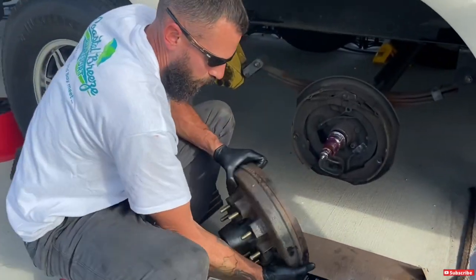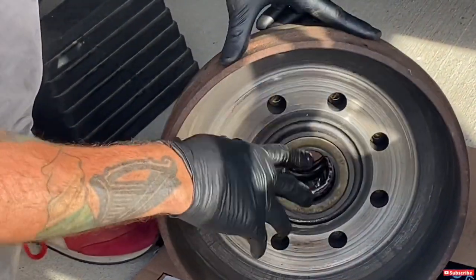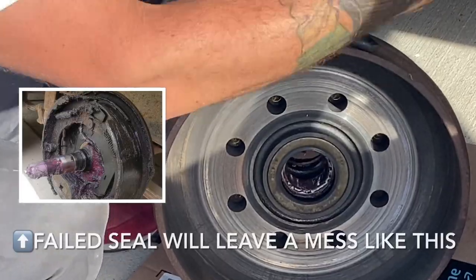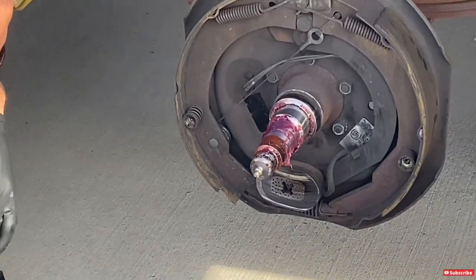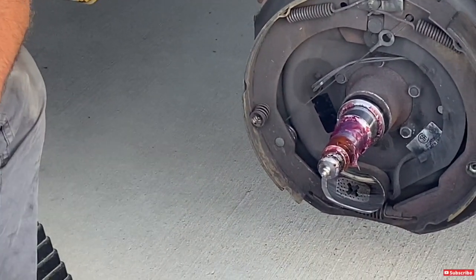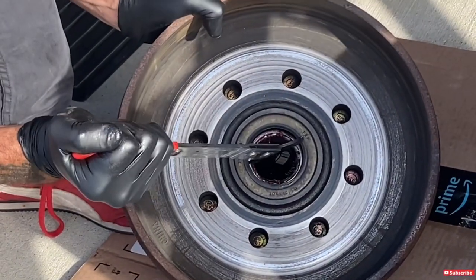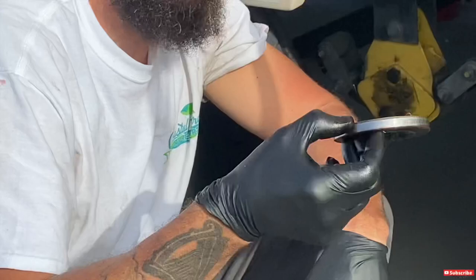Once the hub is off, look in the back — that's your grease seal. What you should see is something similar to what I have here. If you see a bunch of grease or damage, that means your seal failed and grease got in, which will affect your brake shoes. We're changing these seals today. Check the thickness of your brake shoes — we have a little device to measure them. To remove the old seal, use a seal puller; just pop it under there and lever it off. We have extra seals so we'll toss this one anyway.